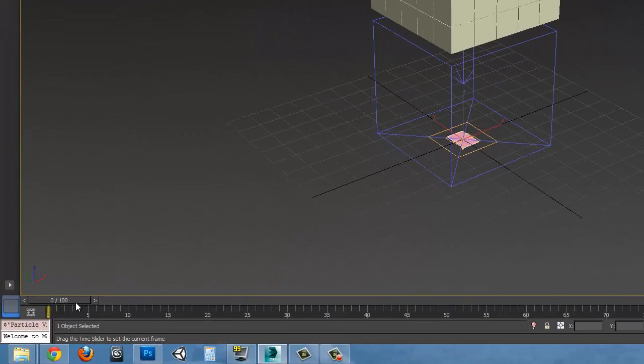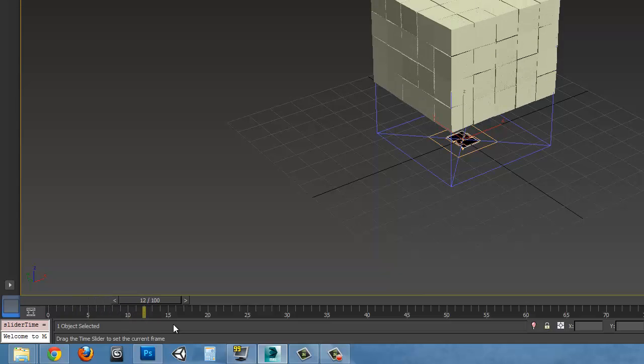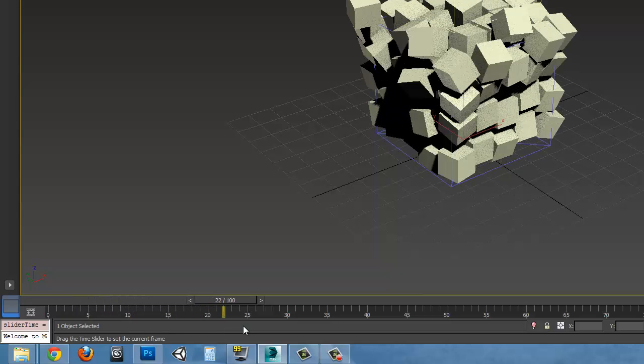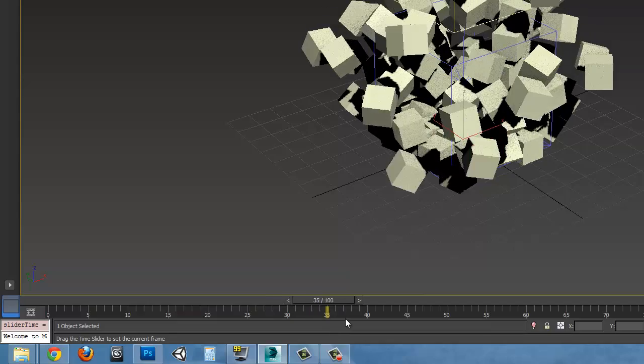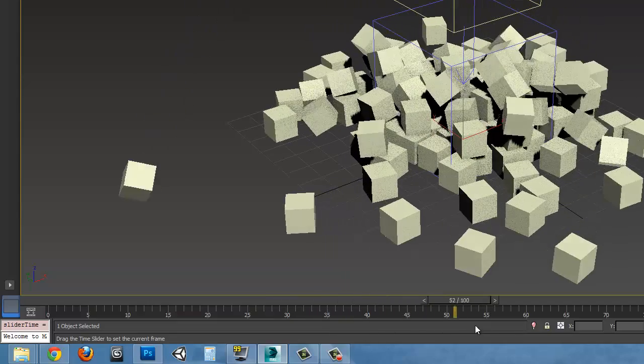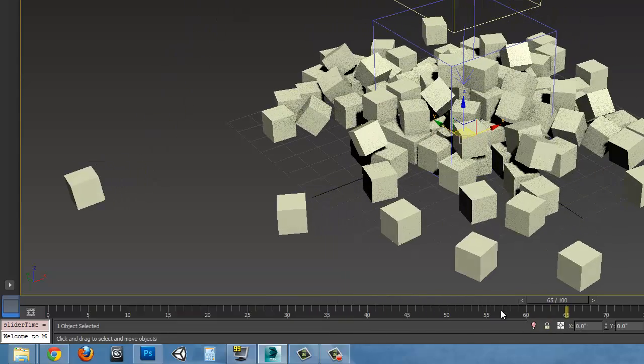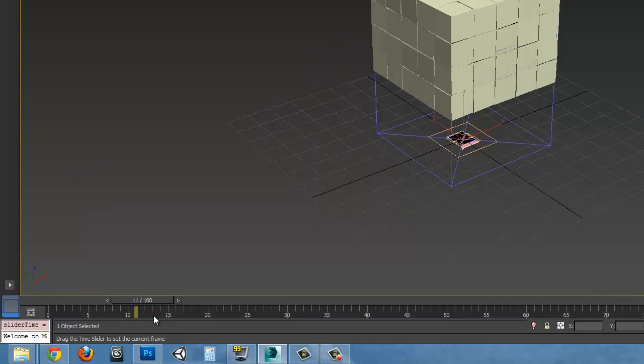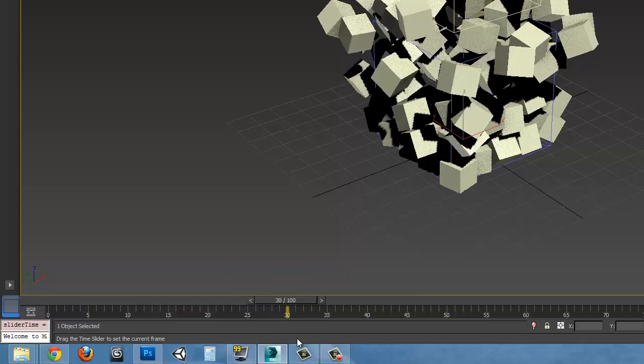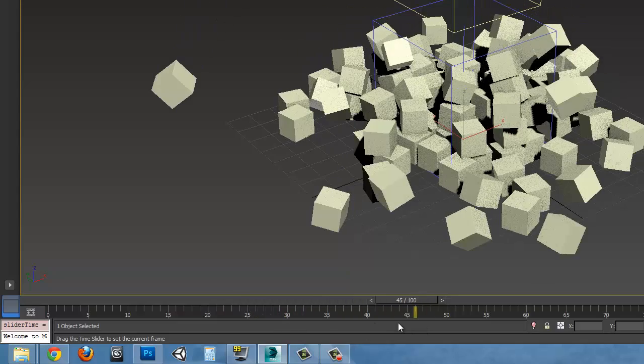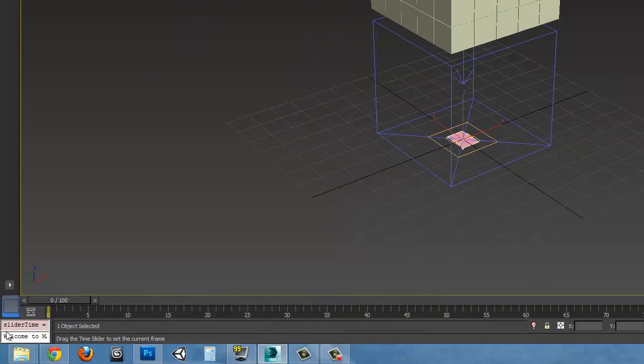But if we scroll the timeline, we can see that these are not just falling, but they're really acting within the physics world. So they collide with each other. They're colliding with a ground plane right now. They're being manipulated by gravity. So it's not your average particle system, right?